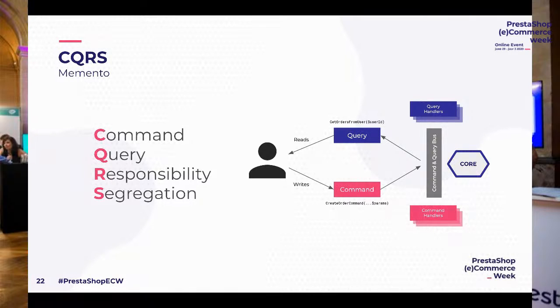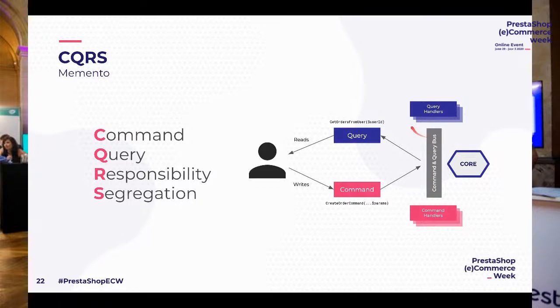And then we don't have to care about how this action is performed. We just create an instance of this class, then we invoke the handle method of a special service which is called the command and query bus, and it will take care of having it done. And this is done through other services which are called command handlers, which take care of this business. So a command is sent through a command bus, and command handlers take it and do the job to modify whatever it needs to be done in the core.